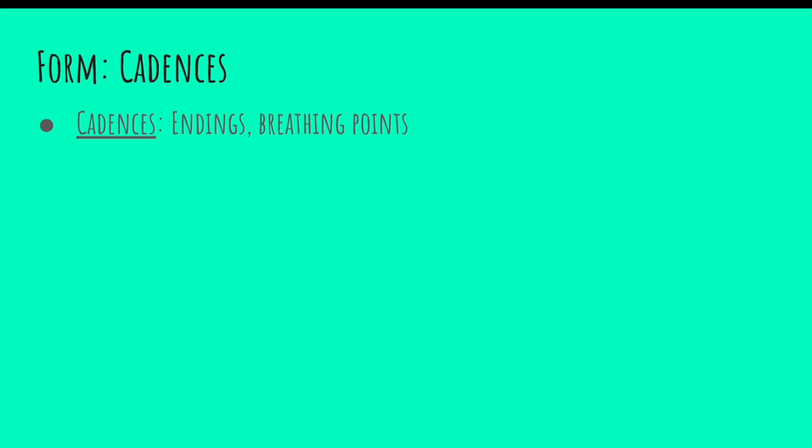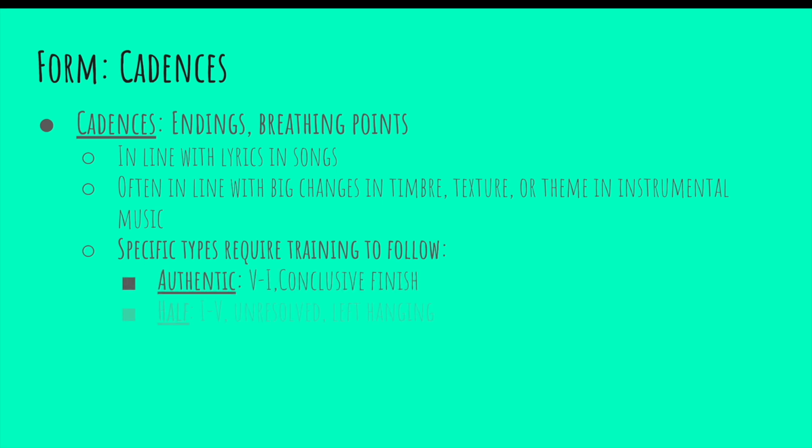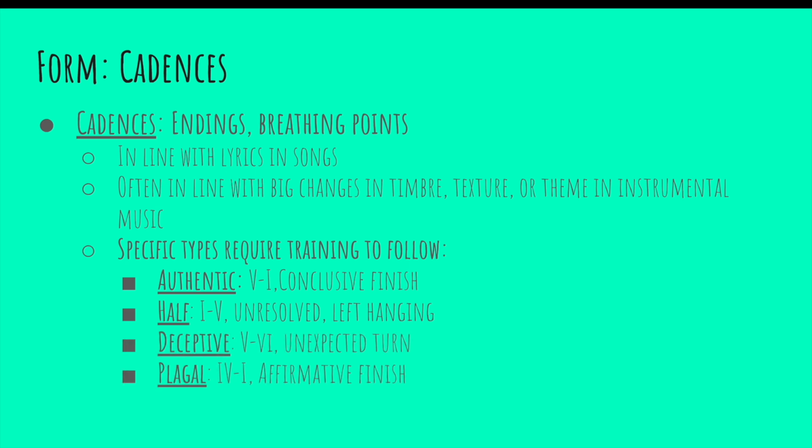It is relatively easy to identify the theme or the main melody in songs because the music coincides with the lyrics. In non vocal music, major cadences are often made clear by pauses or changes in timbre, texture, or theme itself, but many also require significant musicianship training to discern. You'll get a general sense for these changes as we study and analyze different forms in the class. Once you recognize the major cadential points in music, you will be able to follow the themes and their repetitions and variants, which in turn enables you to understand the organization of the music in the bigger context.